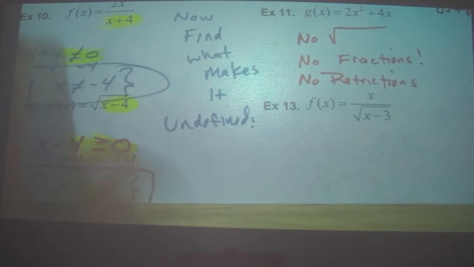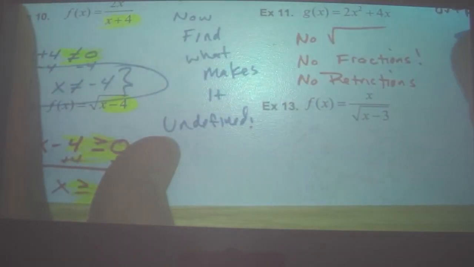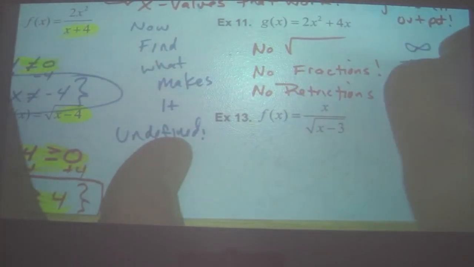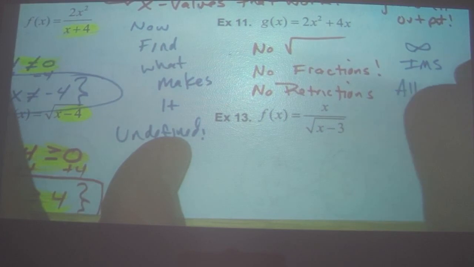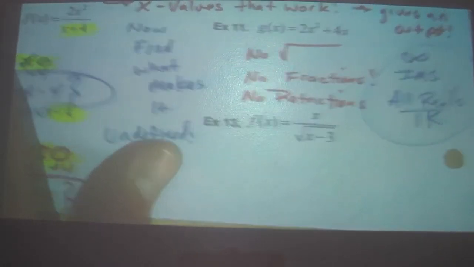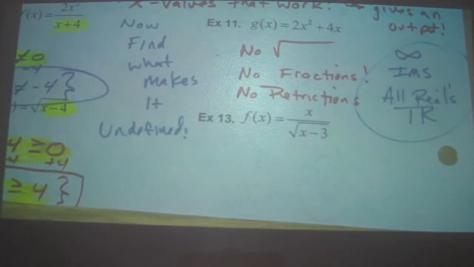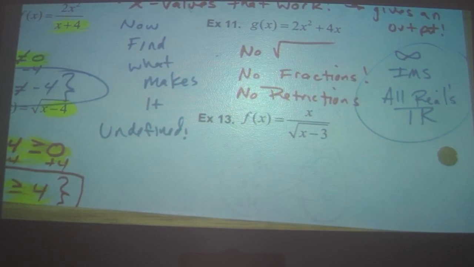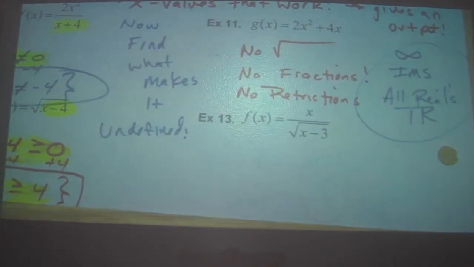Okay, so my answer, infinite amount of answers. Infinitely many solutions. The infinity sign, all real numbers. You can do the fancy R. You got lots of ways you could answer that. Okay. My math lab will probably have all real numbers as a possibility. All right, so no fractions, no square roots, no restrictions.